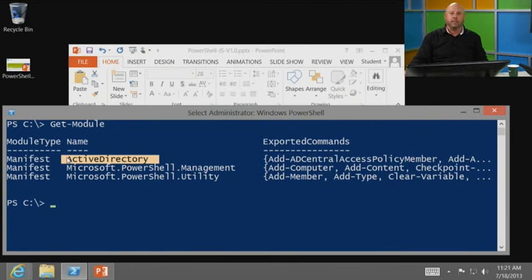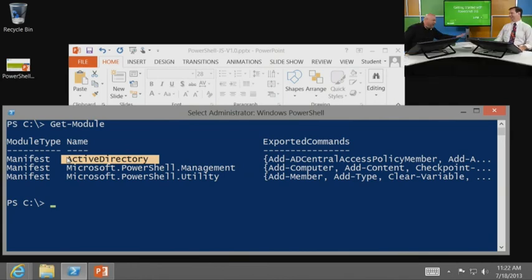The reason I'm making a big deal about this, in V2, your life sucks because it doesn't work that way. And let me tell you, in V2, this was painful, because in V2, Get-Help would not find the commandlets unless the module was imported. So you had to know what the module was first, then import it, then you could discover it. They fixed all that with V3. Now it works just like I need it to work.